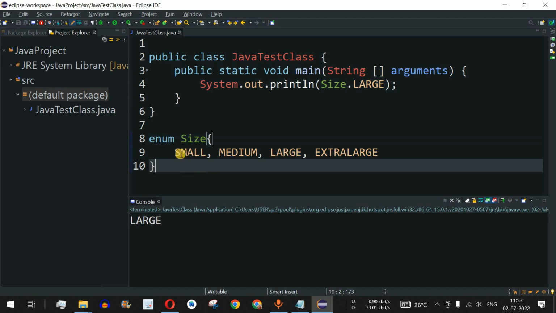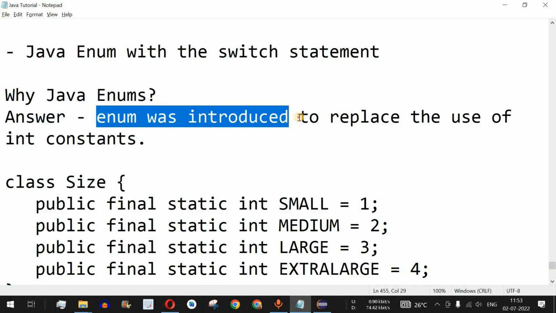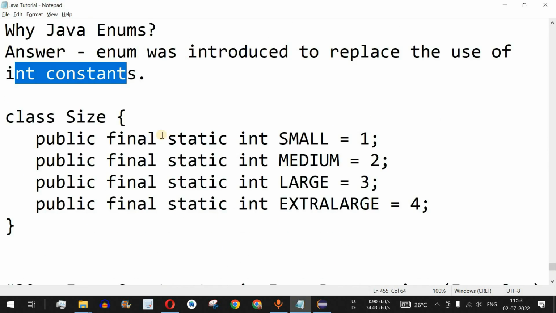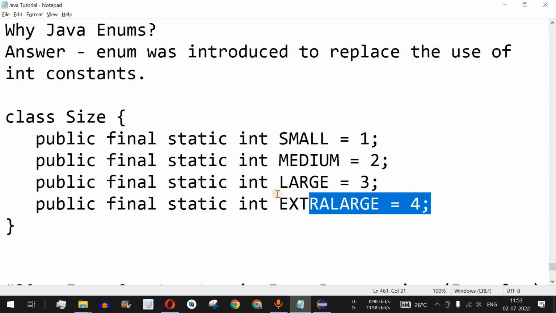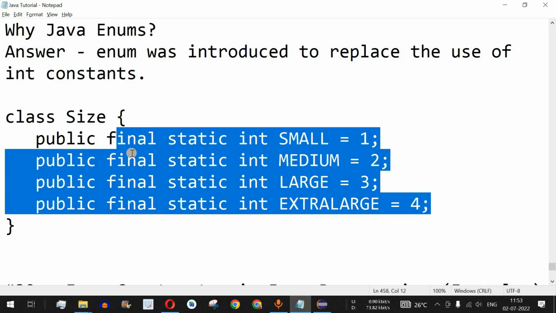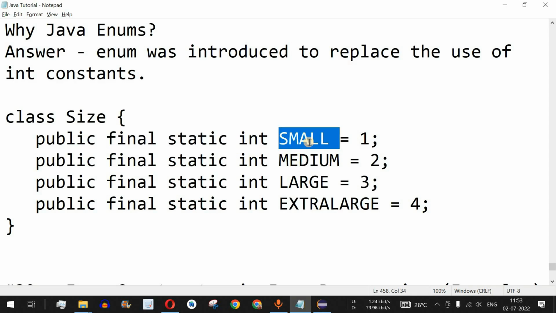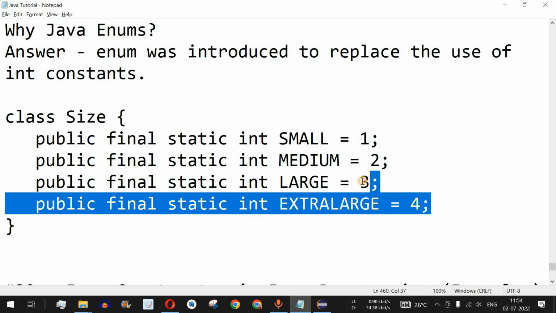So guys, what is the importance of this enum? Why was it introduced in Java? Enum was introduced to replace the use of int constants. If you can recollect, in most programs, in order to have some constant values, we can define a class followed by the class name, and inside that we can have different fields of the final static int type. Now whenever we try to access these small, medium, large or extra large variables, we will get these integer values instead.